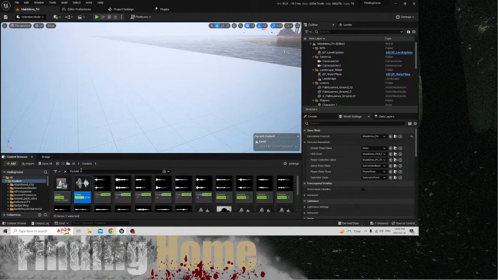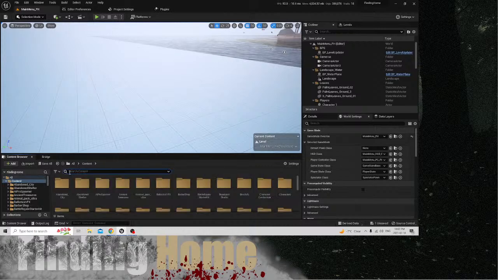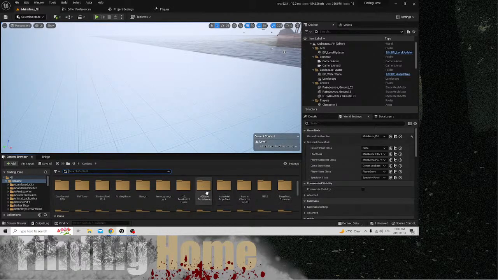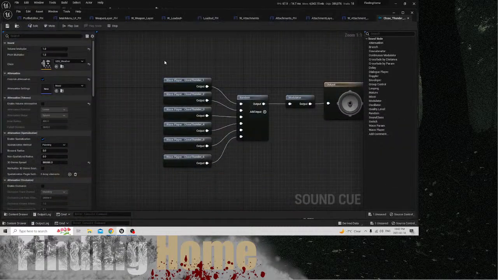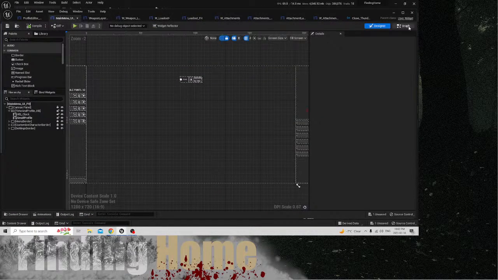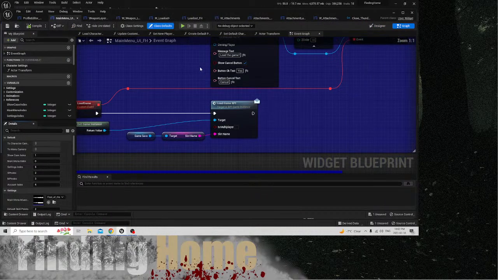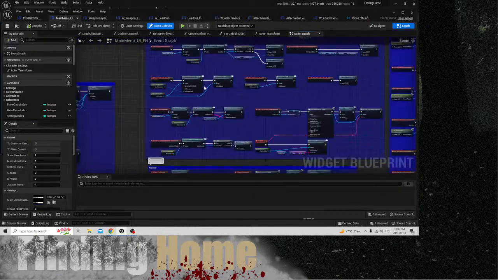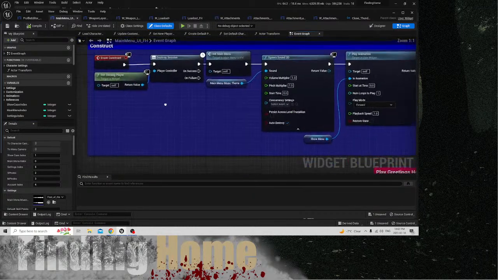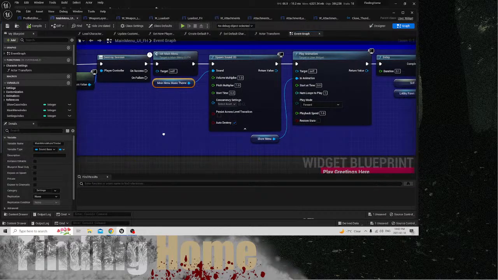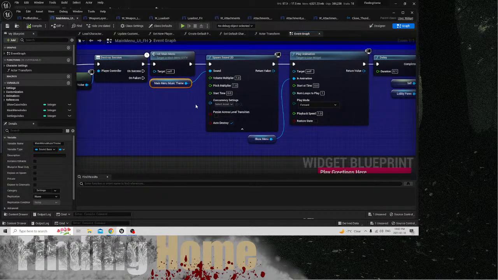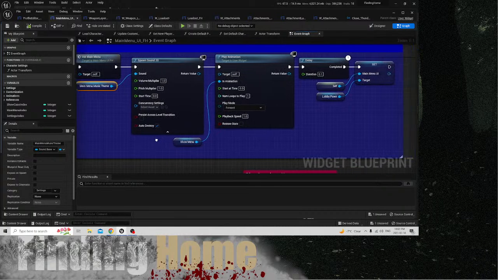Sorry, I'm just getting a little annoyed with the big bang at the beginning every single time. So if we go to, actually it should be in our main menu. I don't know if it's our main menu UI actually, is it? At the top. Music theme. Sound base type. Spawn sound play forward.